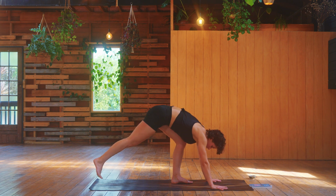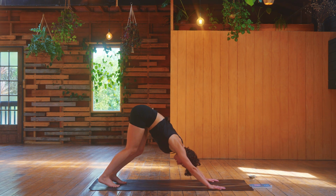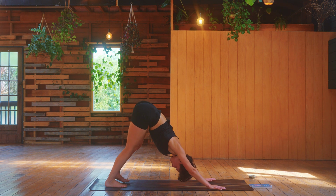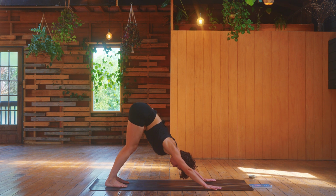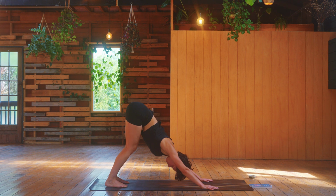Making your way to a downward facing dog. You might need to hop your right foot forward and then step your left foot back. Optional vinyasa here. I'm feeling pretty content and just hanging out. The more consistent we are with turning up with ourselves in our body and our mind, the easier it's going to feel, the stronger we get, not just physically, mentally, energetically.